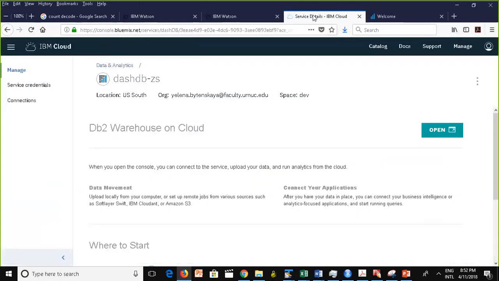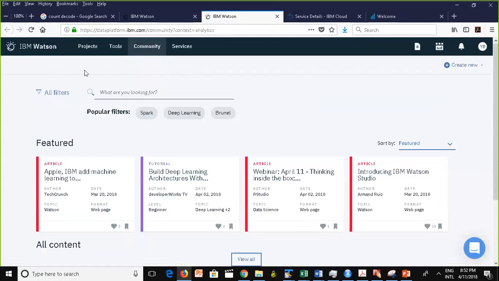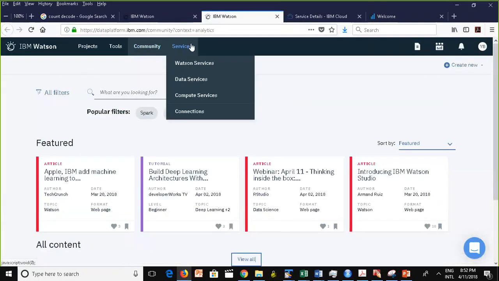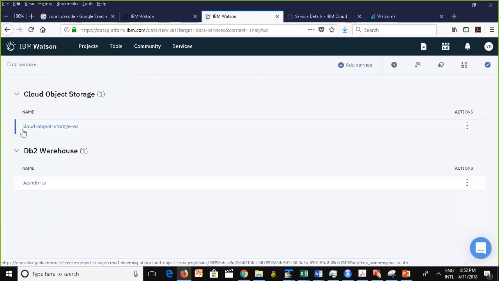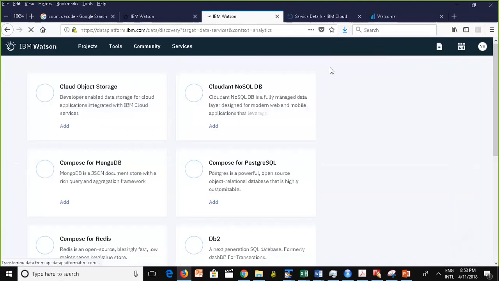So let me assume that most of you started working on your tutorial. Should I assume that you have been able to add the service? Well, I understand that I should not be assuming anything, but suppose you have not added the service, you're going to go here, right? See this here, services, and you're going to go to the data services. This is how you add your service, right? And then you're going to check. So in my case, I don't need to do anything because I have it already. I already added it, right? But for you, you would have to click on that service here.